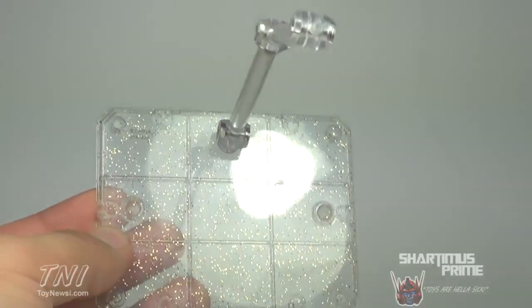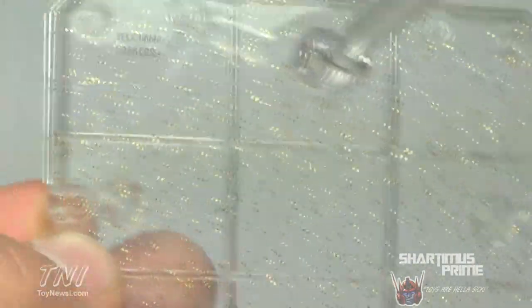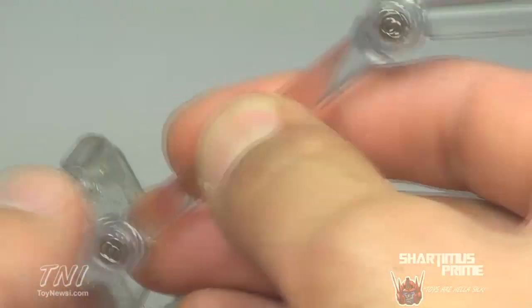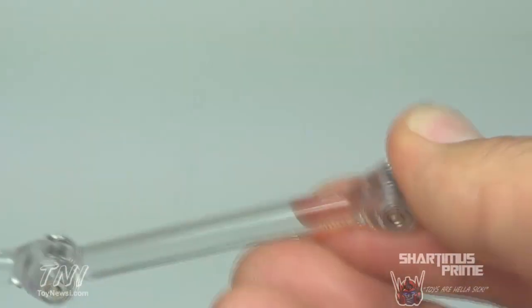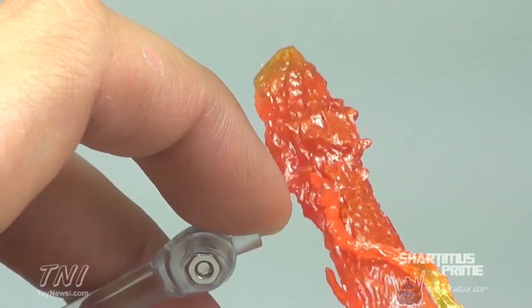And it comes with its own base too, which I really like. They added these little gold sparkly thingies right there in the base, and there's holes on this side and this side where you can plug it in as well, so you can have 3 different options. And this has great articulation. You can rotate it side to side, hinge over here, hinge over here, hinge over here. This peg sticks out over here that attaches to the effect so it gets support.